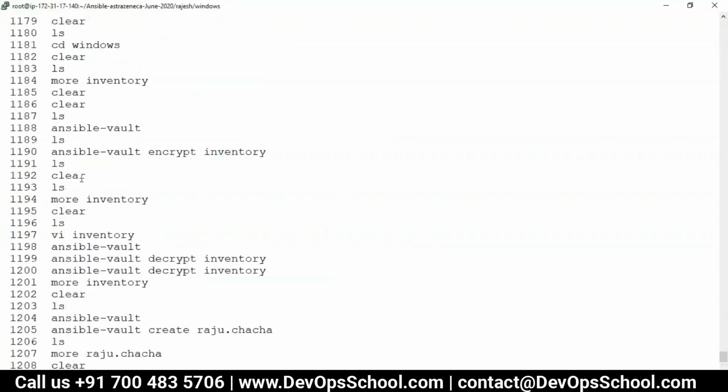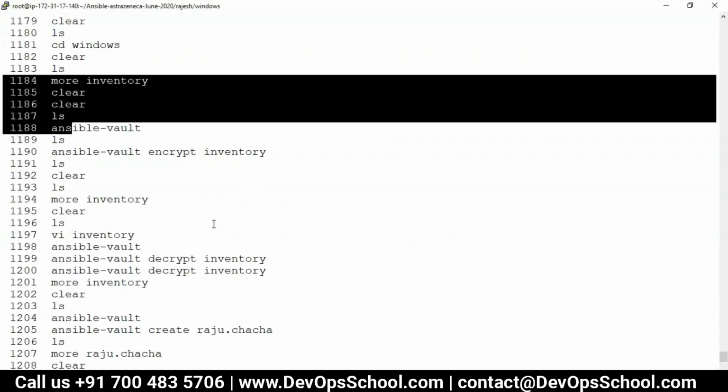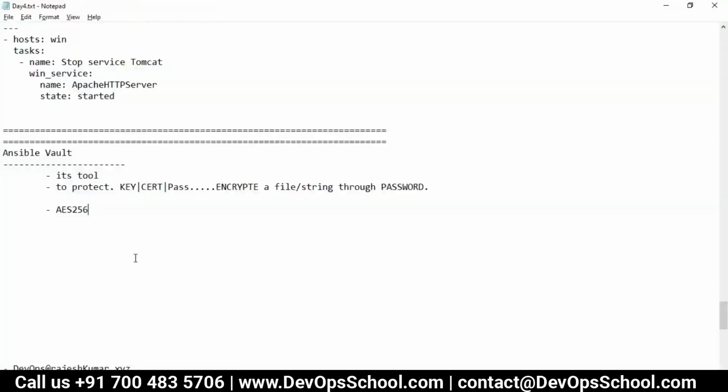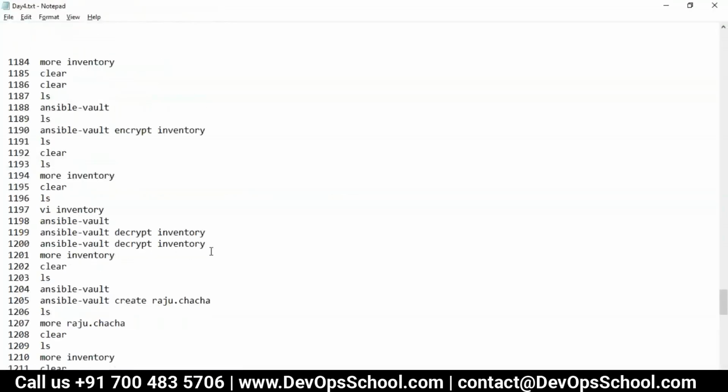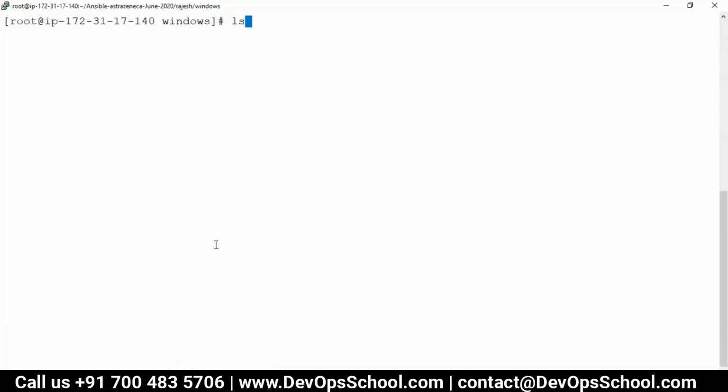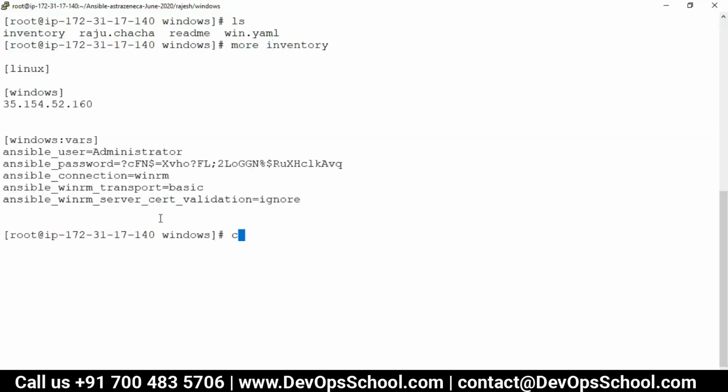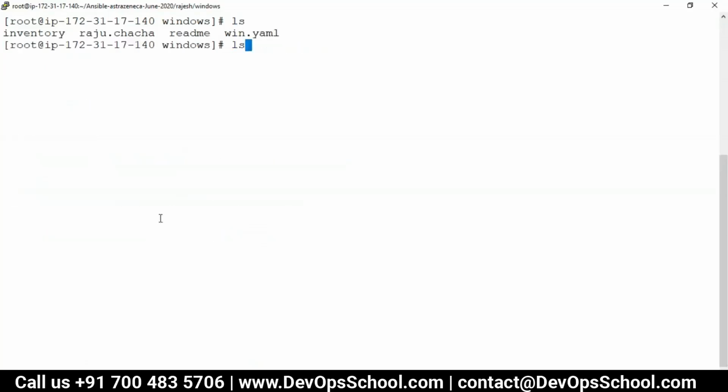So the question is how to use it, and that I do not know. So here inventory is okay. Sorry, it's not encrypted. First I have to encrypt. ansible-vault encrypt inventory.